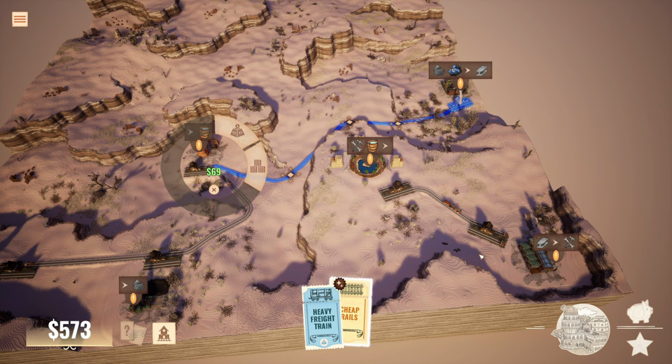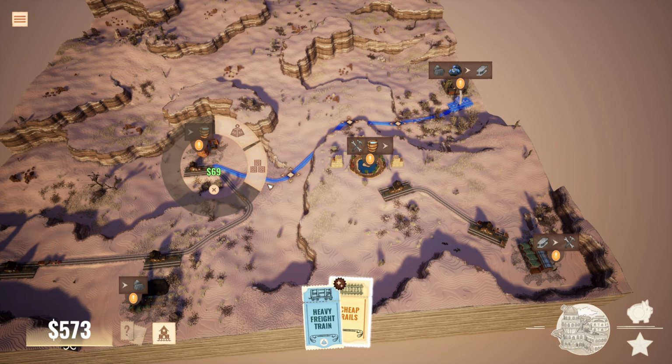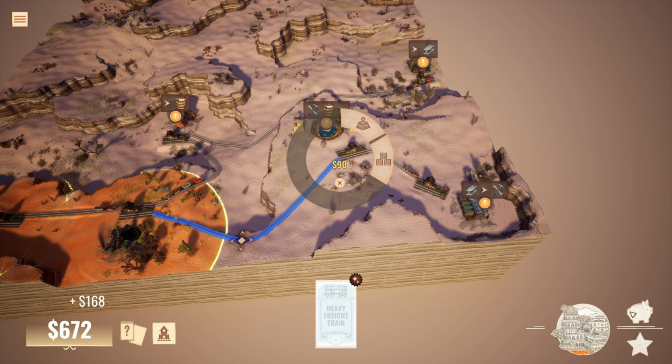Do I wanna make twice the amount of money out of this connection or out of this connection? Probably the next connection. Because that'll be steel plus tools plus water. Yeah, let's go with just a standard freight train. And... oh, and I needed to do a track that connects 3 or more resources at once with entry cost no more than $70.